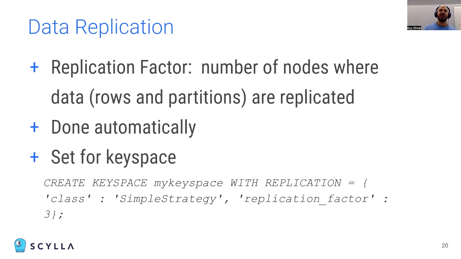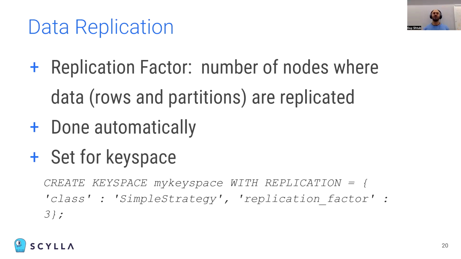I mentioned data is replicated. So again, going to high availability, we keep multiple copies of each piece of data, and that is determined according to something called the replication factor. And this is something that the user can configure. So in this example, the replication factor is set to 3. And that means that each piece of data that we have in our system, each row, will be replicated or copied to 3 different nodes. So we have 3 copies of each piece of data. And again, that goes together with high availability.